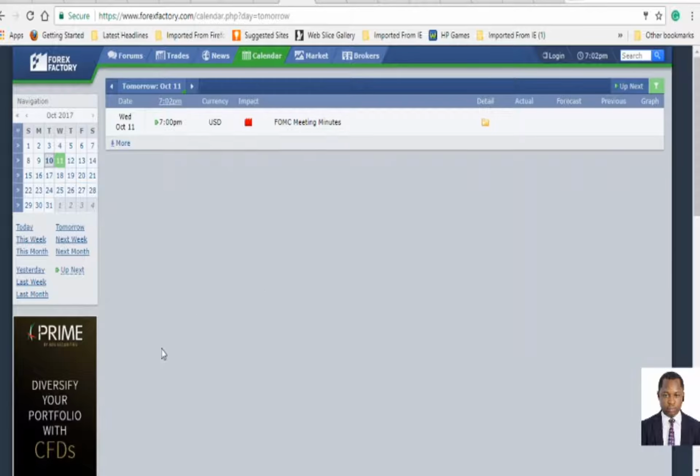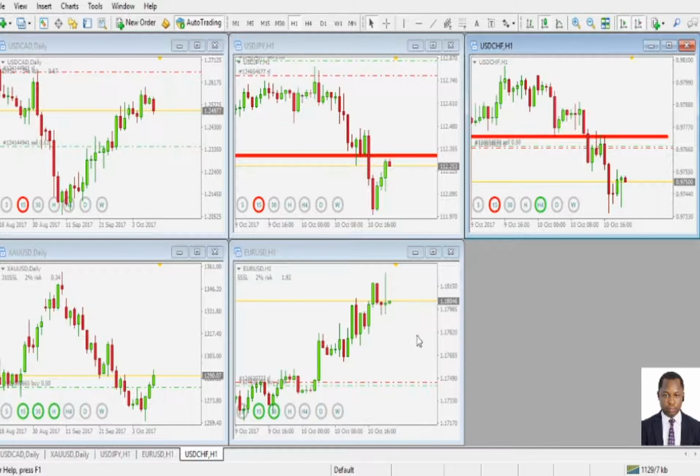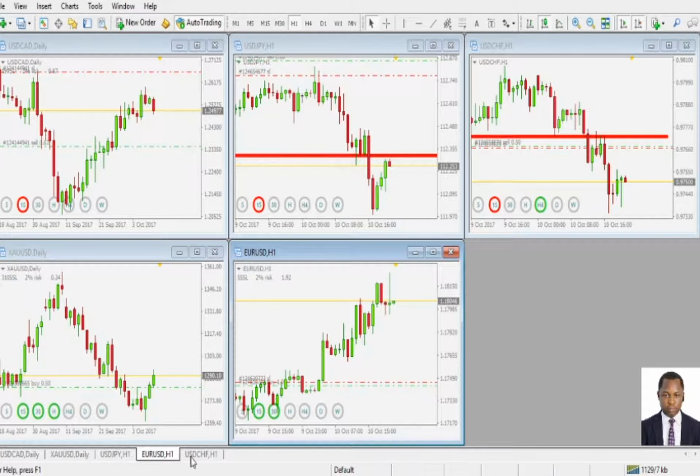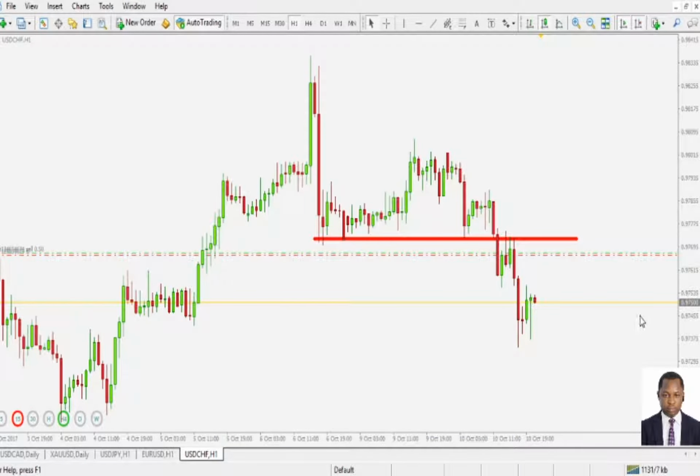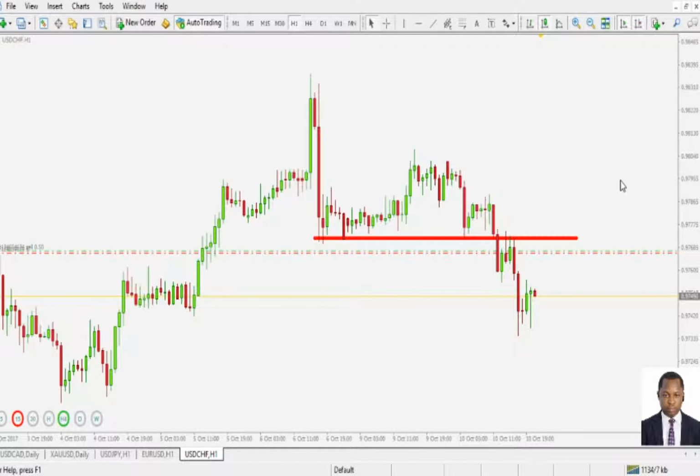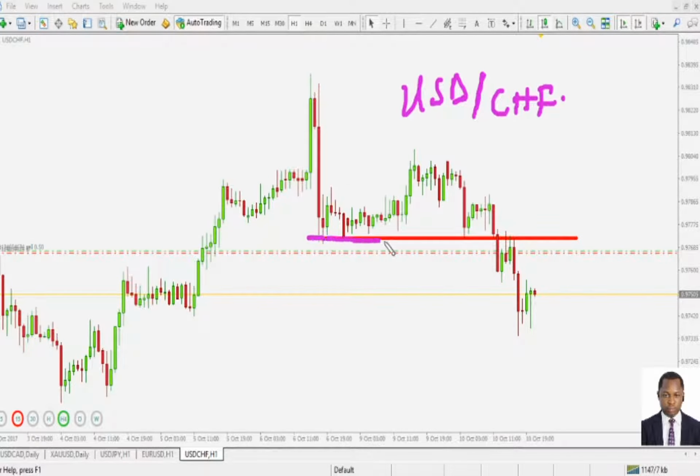But before then, I would like to look into a few trades that we have shared that I am personally involved in. I am involved in 4 trades. This is one from the American dollar against the Swiss franc. This was shared in the Telegram group where price broke below that key level of support. We found our entry and the price is sitting at some profit.